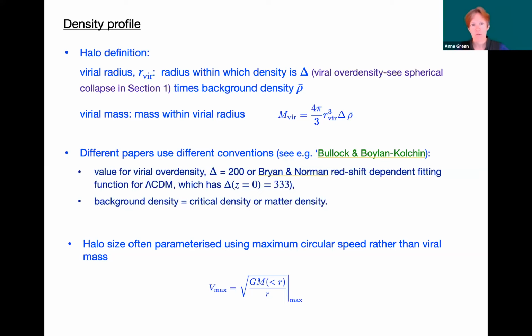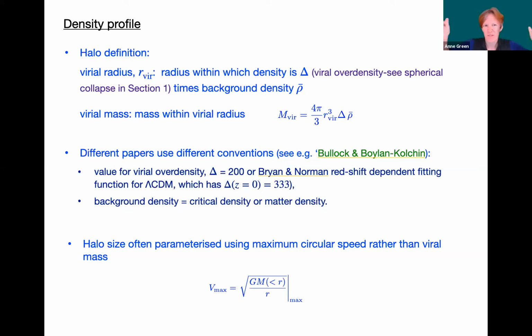A simple analytic calculation for a universe containing just matter and flat gives you roughly 200. People often still use that, even though we know we live in a universe which is flat but also contains a cosmological constant. With a cosmological constant, the virial overdensity varies with redshift, and its value today would be 333. So sometimes people use that convention instead. Then, for reasons I don't understand at all, there are variations in what people use for the background density. In some cases, it's taken to be the critical density. In other cases, it's taken to be the matter density, which is lower than the critical density because the cosmological constant makes up some of the density. This third bullet point is something I'll just mention, so if it comes up anywhere, you roughly know what's going on and why.